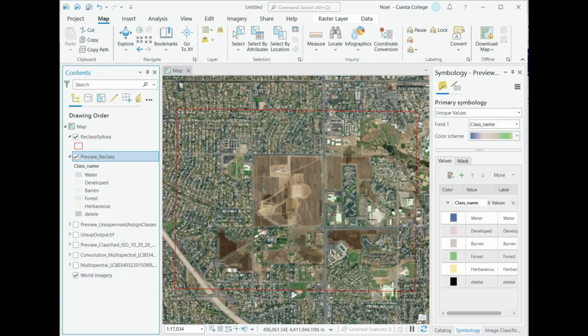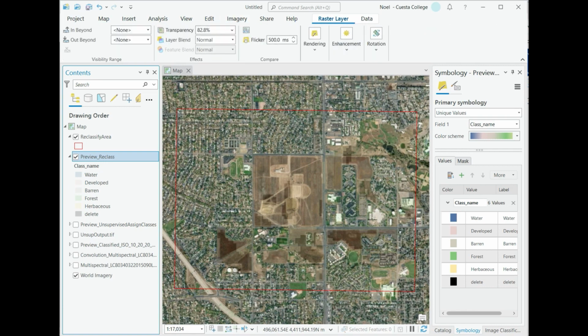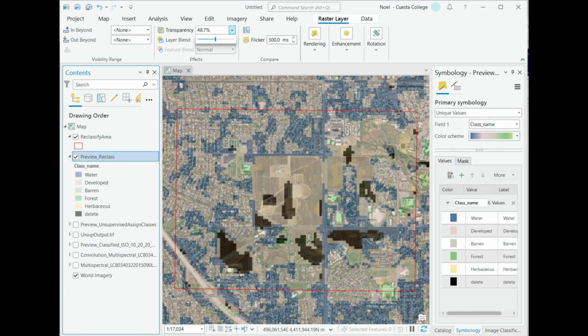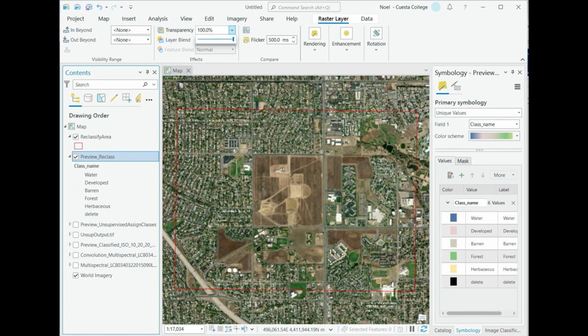So to do that, click the preview reclass layer, and up in the raster layer ribbon, let's make it 50% so we can kind of see the classifications. And so you could see a lot of this is classified as like forest, these green polygons. But if we turn off or make this fully transparent, we can see that it's actually not a forest.